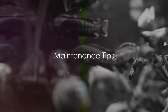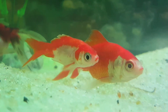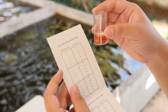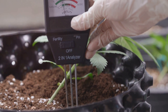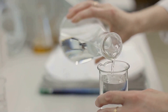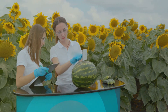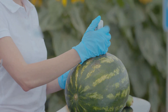Maintaining your system is crucial for a thriving aquaponics garden. Firstly, feed your fish a balanced diet of high-quality aquaponic fish food once or twice a day, but be careful not to overfeed, as uneaten food can deteriorate water quality. Regularly check the pH level, aiming for a sweet spot between 6 and 7, and ensure water temperature is comfortable for both fish and plants — typically 68 to 86 degrees Fahrenheit. Nitrate levels are also important to monitor: if they're too high, it might be time to add more plants.